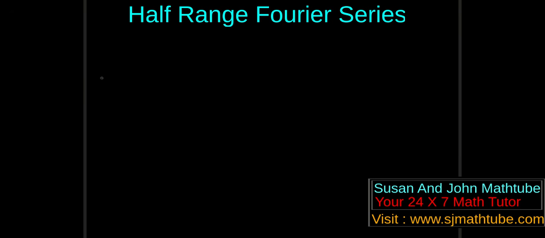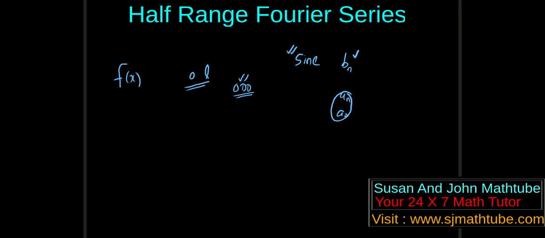Okay, now I'll make it more clear. So let's say a function is defined in the interval 0 to L, and let's say we want a sine series. So what do you want to construct? You want to construct a sine series, and you know very well Bn is the coefficient associated with sine. So you want Bn to exist, or you want Bn's to be not equal to 0, and you want both An and A0 to be identically 0. Or in other words, this can be attained by giving an odd extension. So all you have to do is give an odd extension.